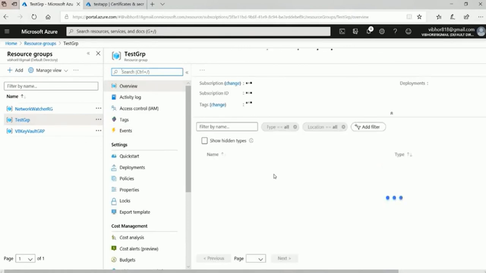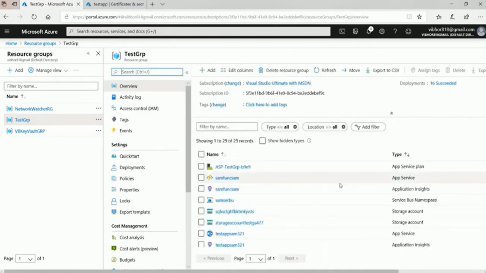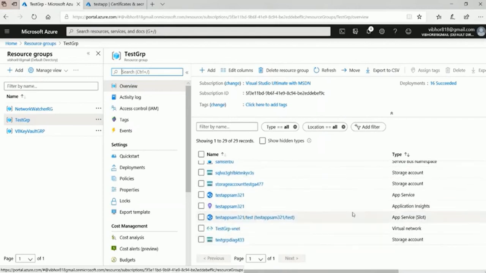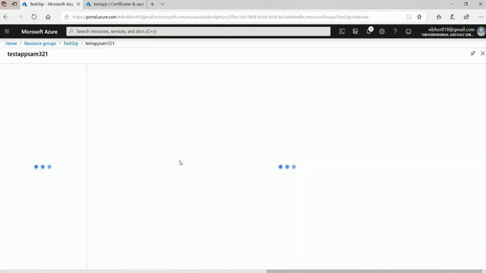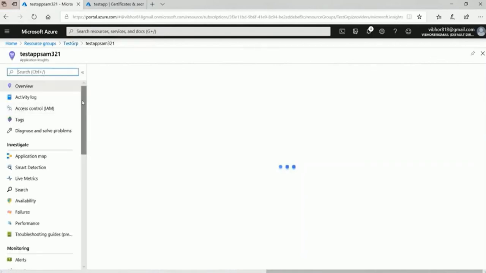Yesterday, we created an app service. With the app service, we get the Application Insights service. Even the function app also has this Application Insights service. There are many Application Insights, so click on this. Once we reach Application Insights, it will give you the instrumentation key, which is this one.